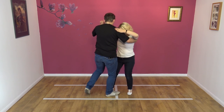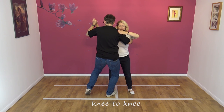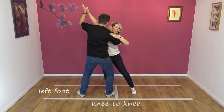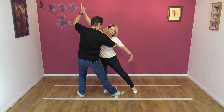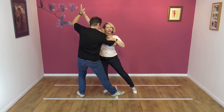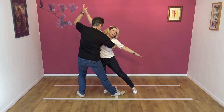I pivot on my right foot. My weight's on my right foot. We're knee to knee. Left foot goes out, left arm goes up. What I'm going to do, ladies, is look down the line that I've just created. To make the decoration a little bit more fancy, what I can do is not only look, but also extend my arm as well. So you get a nice line on the leg, the arm, and the head going down.